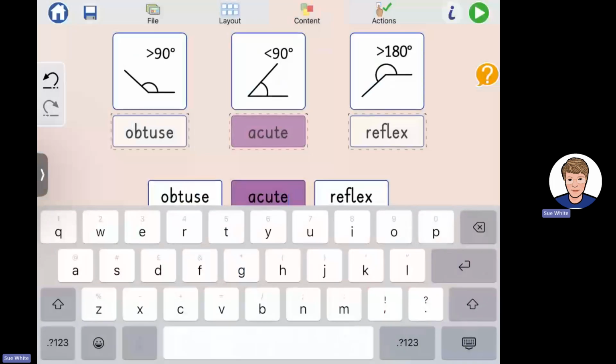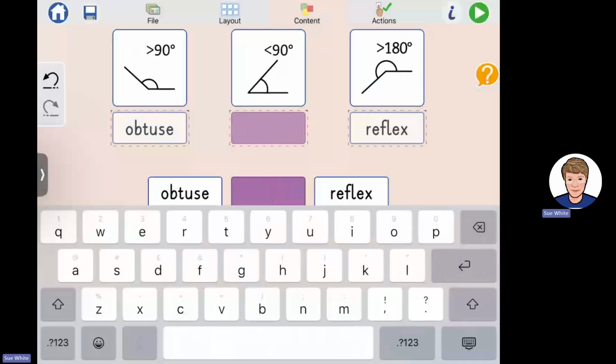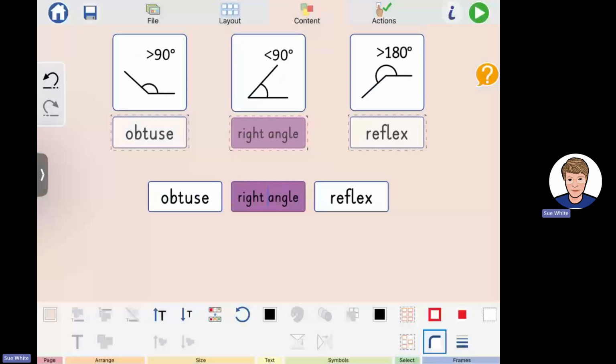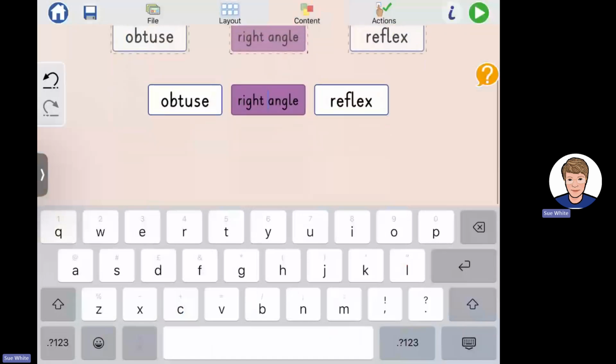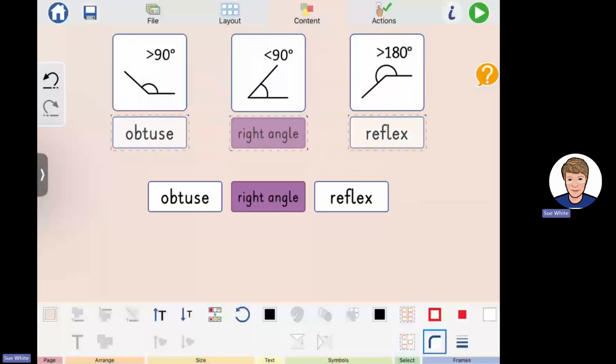If I want to change that vocabulary, we can change that and put right angle in. Then it's changed that. Sorry, I'm just wondering. Oh, there we go.